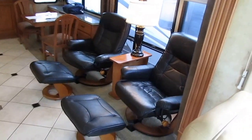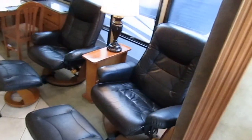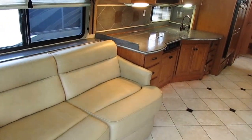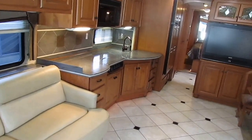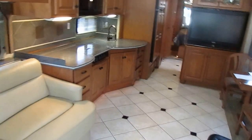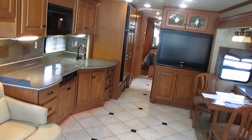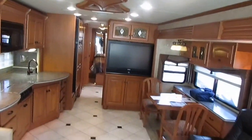And when you leave here, folks, you're going to feel like you just robbed a bank. I will promise you that. When you see this thing in person, you're going to think it's a dream. For this kind of price, for this kind of motorhome, it's unheard of, especially in this used RV shortage that we're in right now. We're doing this because we have a pricing policy that we price these things by what we have in them, not by what the book says they're worth. We've had that policy for decades. We're not going to deviate from that policy just because we got a once in a lifetime buy. That means we're going to pass it along to somebody else and give them a once in a lifetime buy.